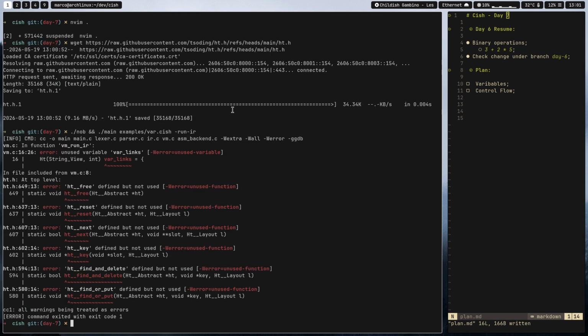Unused variable. Wait a minute, there's no, you know. For fuck's sake. So ht defined but never used, ht_reset defined but never used, ht_next defined but never used, ht_key defined but never used. Oh my fucking god.